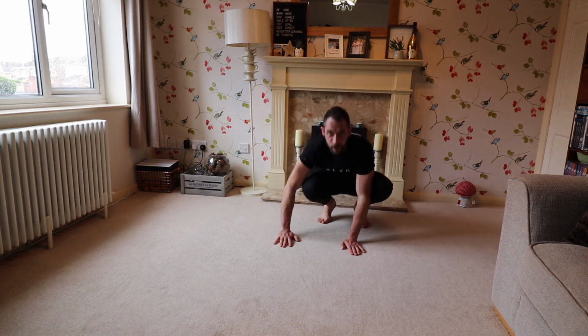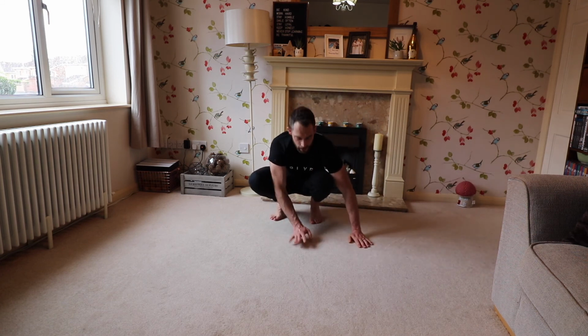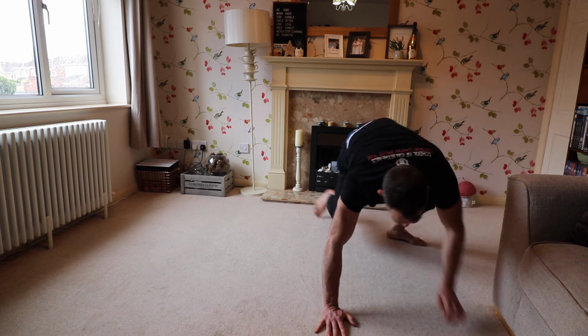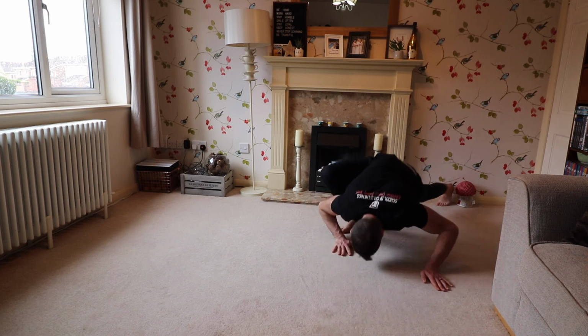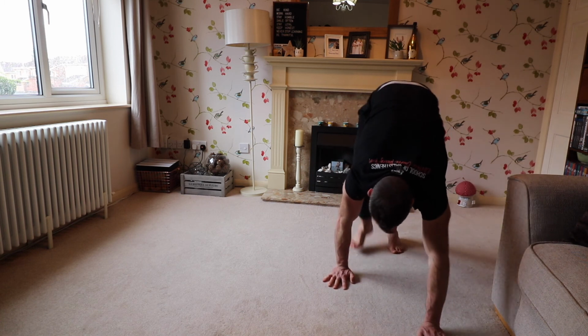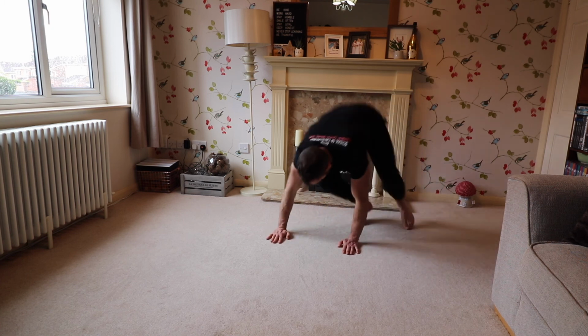Up. That's 1. Got 3 more, so we're going to go to the left hand side now. So, hands over to the left, popping up, moving over. So this time, lizard, starting on the left. Lizard. 3, 2, 1. Straight into that bear crawl, boom, up. Opposite arm, opposite foot. 3, 2, 1. Move back to the center. Pop. Good. That's 2. That makes sense?